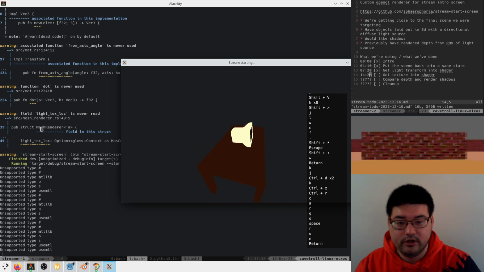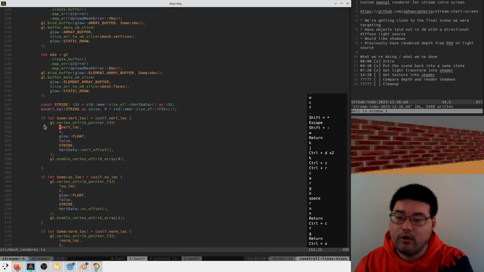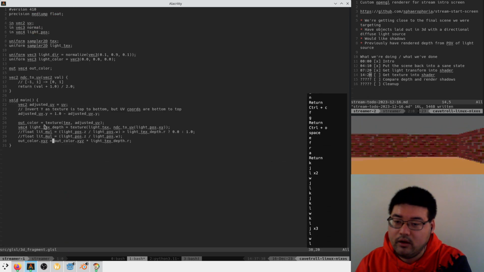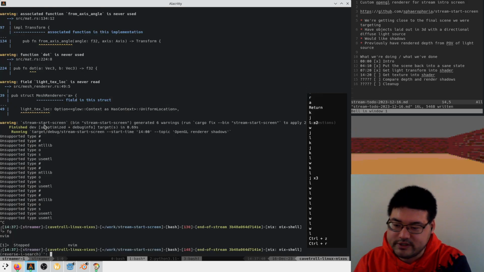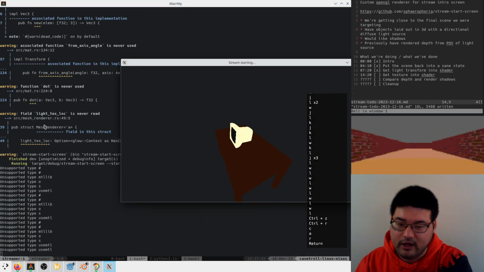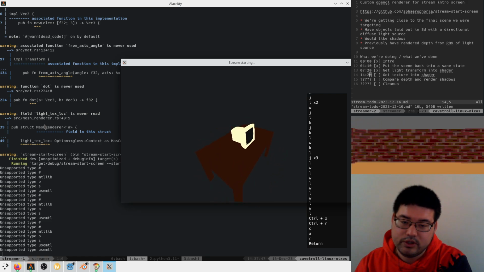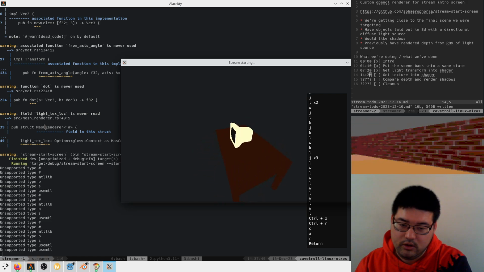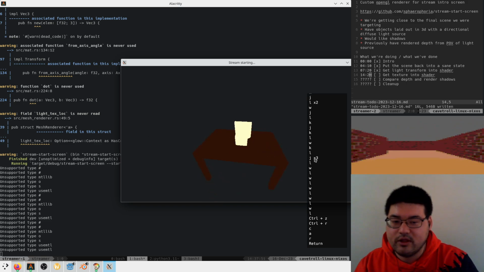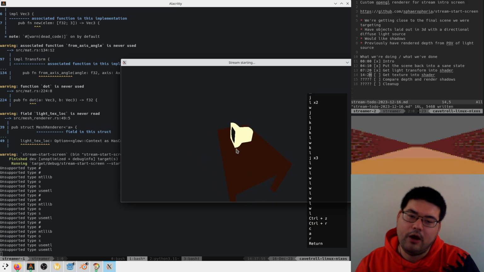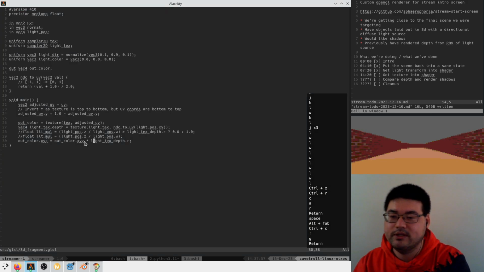And okay, so now in our fragment shader, we're multiplying by the texture depth, and we're seeing totally flat lighting, which I don't think we should see. Or I would think we should see the monitor maybe be the same color.